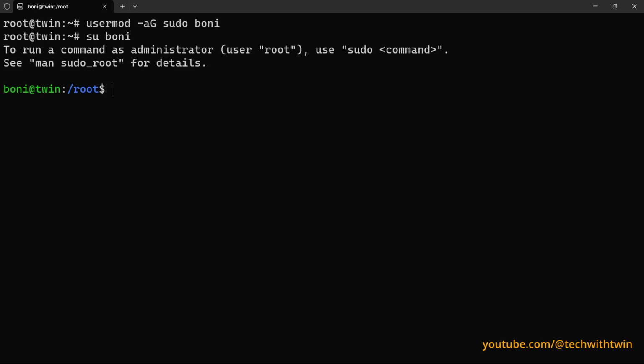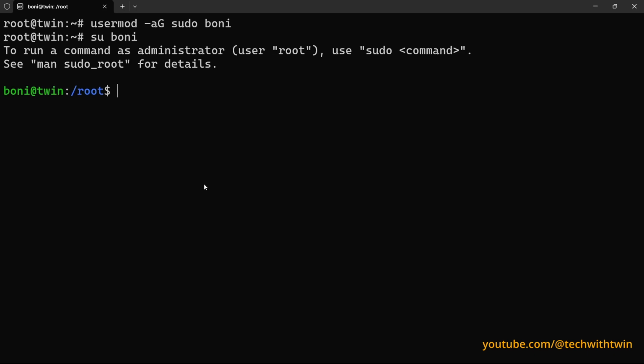Okay, so you can see now we are logged in as Bonnie on the left, Bonnie at root. To check whether we have sudo access, we can check the auth log. The auth log is only visible to the sudo admins, those who have sudo access. So we can do sudo cat /var/log, all the logs live at var slash log.